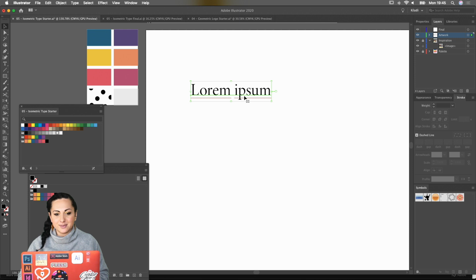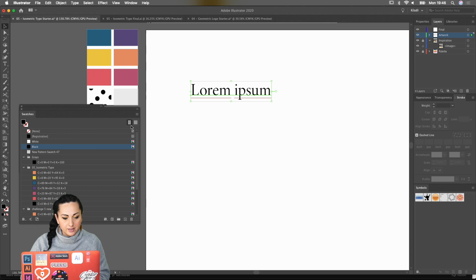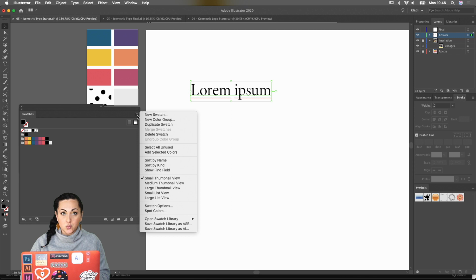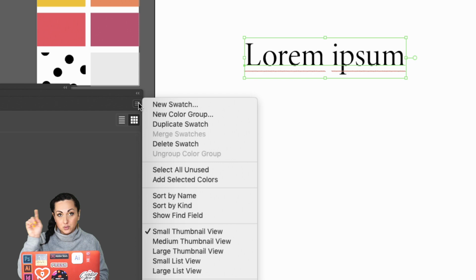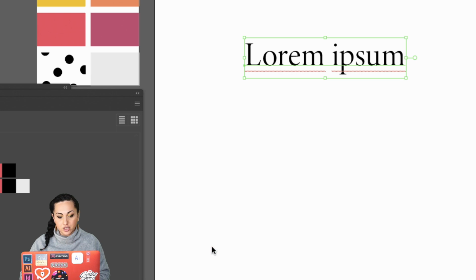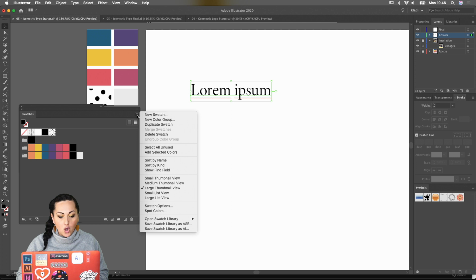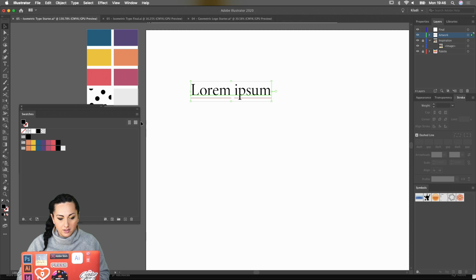Let me see if there is any question. I can see that someone asks: any way to make the swatches larger? I believe that the different ways of having a look at the swatches are here, either into a grid or into a thumbnail view. There is a chance to enlarge your thumbnail view, so make sure that you have this thumbnail view activated over here, so these little squares, and then click again into the little burger menu and make sure to click whatever you prefer. So for example, large thumbnail will allow you to have a way larger vision of your color palette and your swatches. So I'm going to go back into medium, actually small, just so it takes a little bit less space.